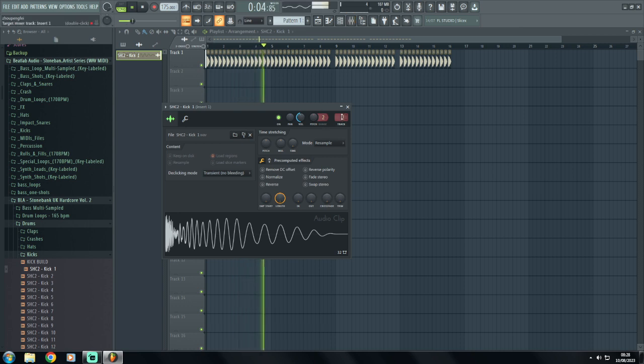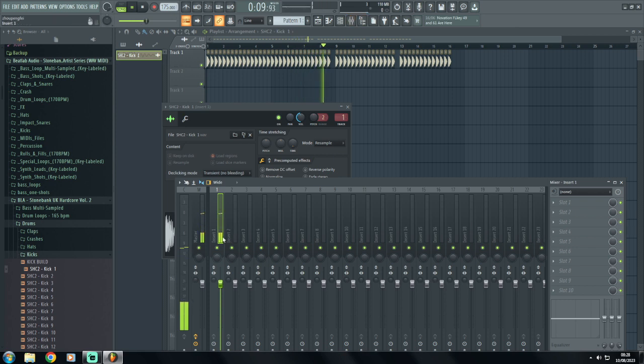Right, now that you've assigned this to track 1, if you click on this here, you'll now see that that's running through track 1. Now keep your eye on this. If you click this, it'll tell you what it's doing. If you click this, it'll tell you what it's doing. But when you've got a load of stuff running, you can pinpoint each one and it'll show you what dB that each channel is doing. And then if you click this one, it'll show you what everything's doing at the same time. Right, so we've got a kick going on channel 1.